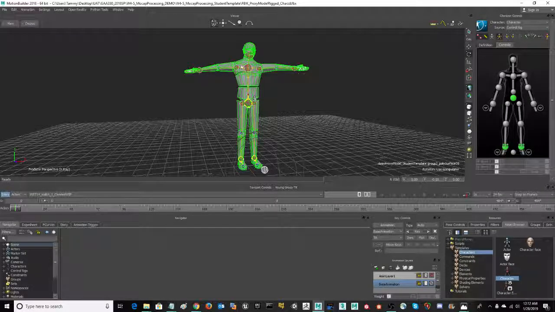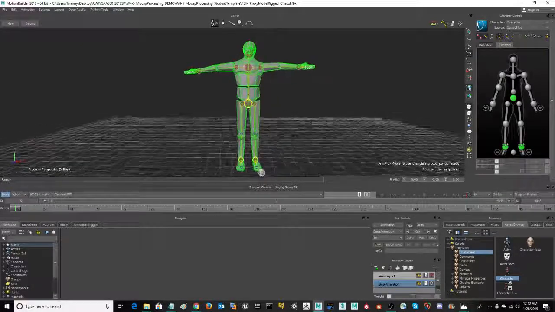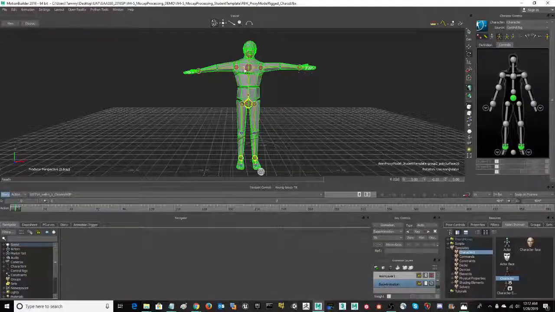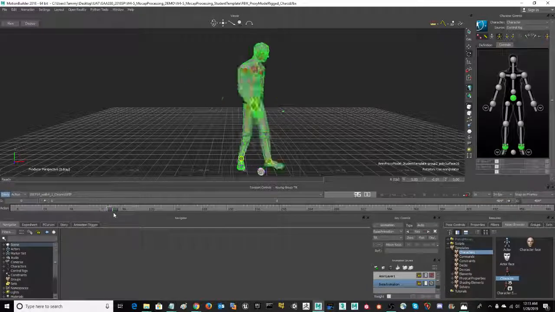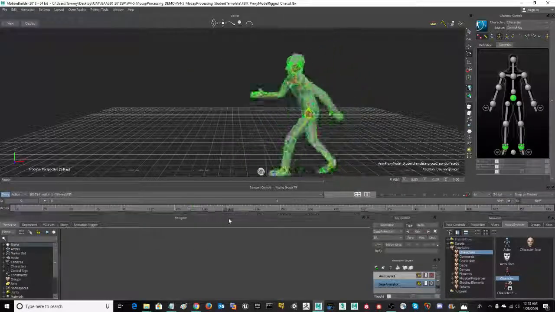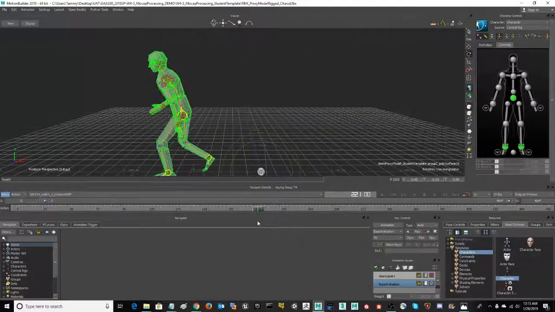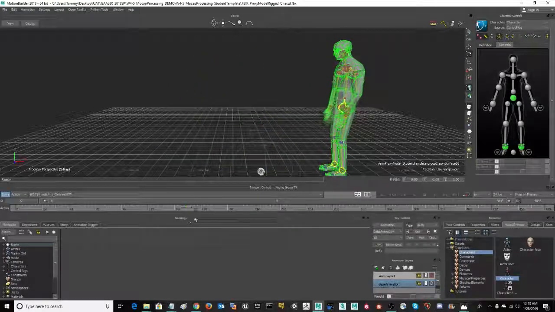Alright, so what's showing on your screen now is the retargeted data onto a control rig that is driving your characterized rig with your skin, your mesh on it. And now you can go ahead and scrub that and watch for any bugs, any flipping feet or arms, and so far it looks pretty good.